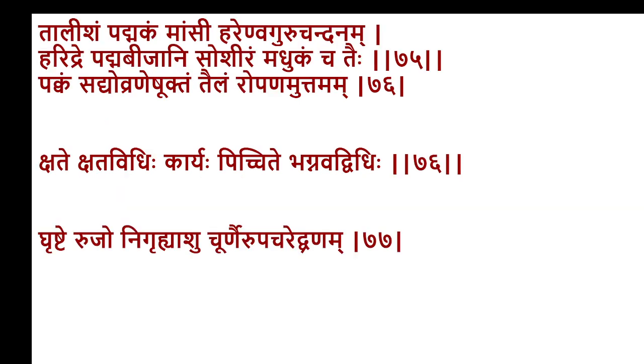can be tried. Or the other ropana tailas or ropana ghritas which are suggested are Talisham, Padmakam, Mamsi, Harenum, Agurchandanam, Haridre, Patnam, Pijani, Soshiram, Madhukam, Chirehi, Pakum, sadyovrana, Shuktam, Tailam, Ropanam, another of the Ropana taila. Kshate, Kshatavidi Karya, Pichite, Bhagnavaditi. In the Pichita, treatment has to be like Bhagna. In Kshata, the same protocol of treating the wound is done.